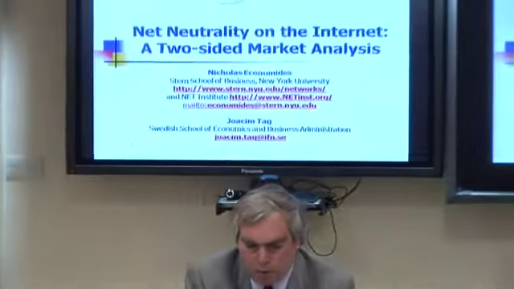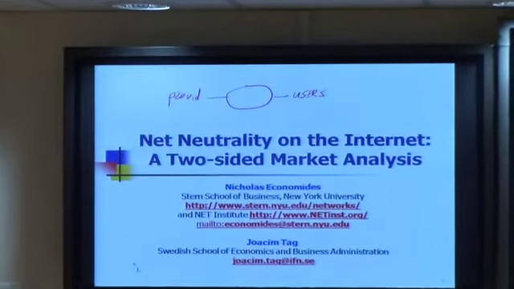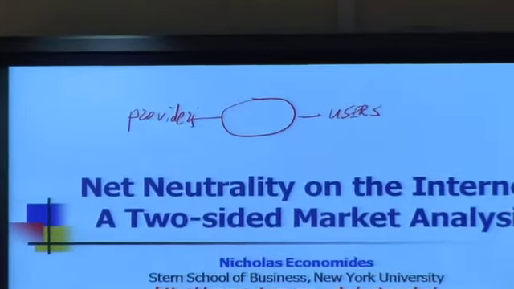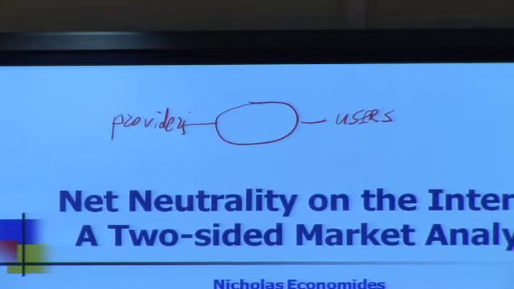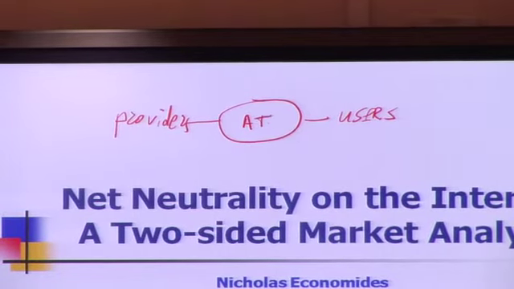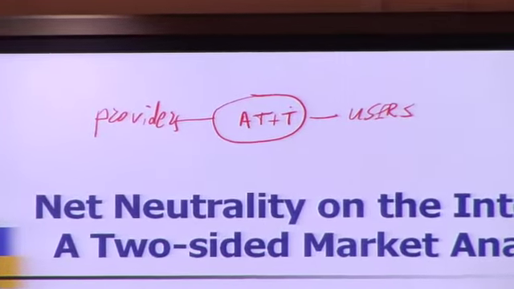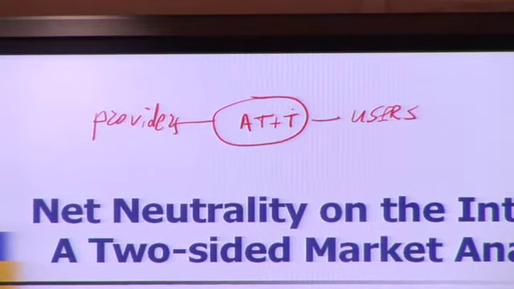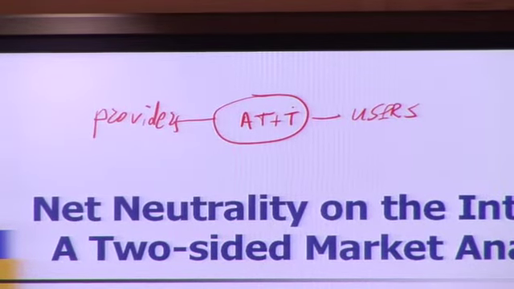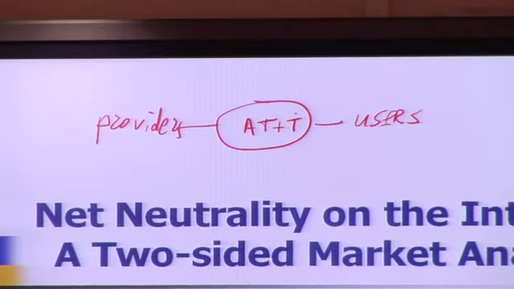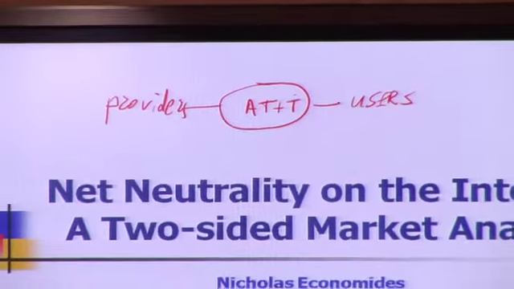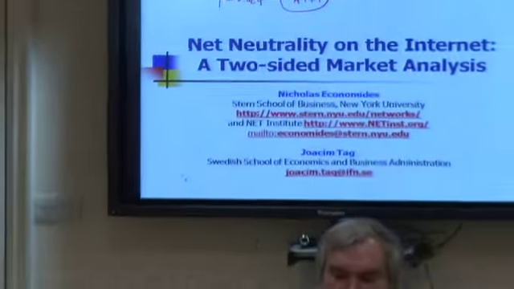The idea of a two-sided market is that you have a network, and on one side you have some people, let's say users, who are having some services, and on the other side you have some people who will be called providers. The network, which I'll just give a name, is able in principle to charge on both sides of the market. It can charge the users and it can charge the providers too. But on the other hand, it's not obvious that it wants to do it.